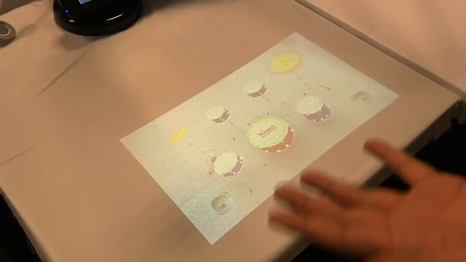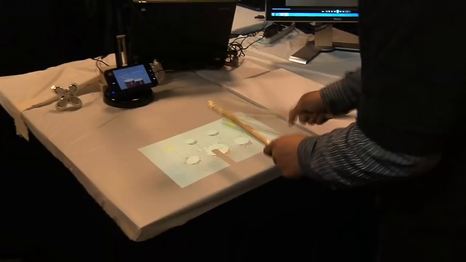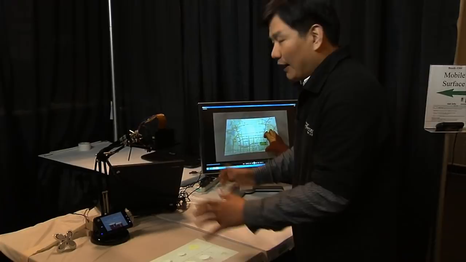Not only can you detect the gestures with the hand, you can also detect everything. Actually, you can use a drum stick to do that. And this is the basic idea to scan every object inside the mobile surface.